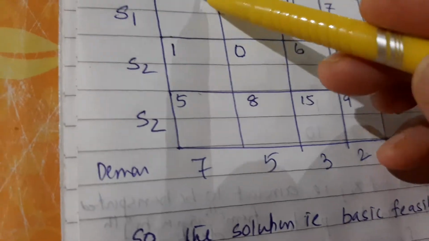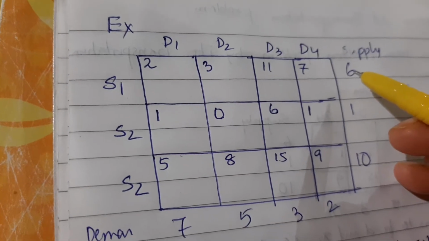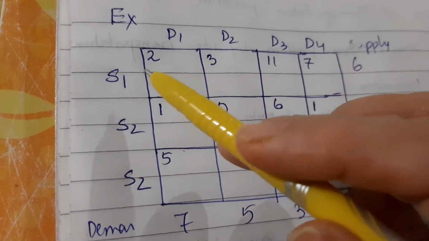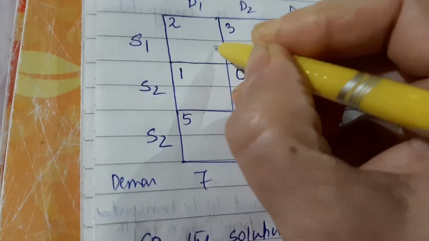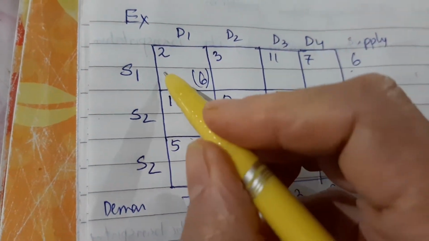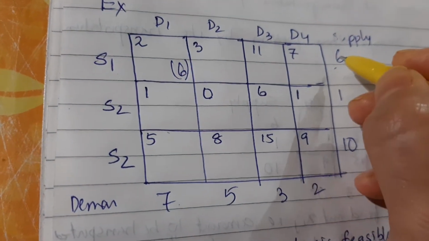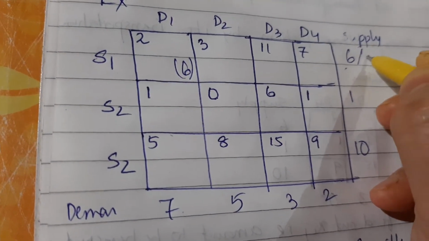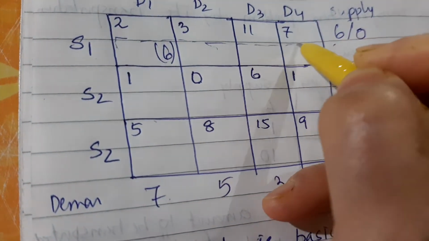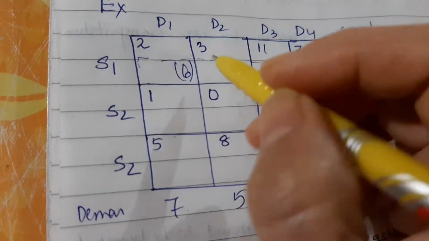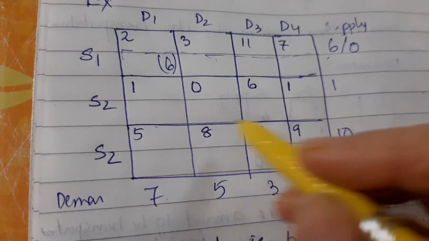Now, we start with the northwest corner cell, this is the northwest corner cell. So, first we allocate as much as possible. How much can we allocate here? S1 can supply a maximum of 6 and its demand is 7. So, we are going to allocate 6 here, in brackets. As soon as this availability is exhausted, that means S1 is exhausted, there is nothing more available at source S1, so we will put 0 here. And cross off this row, so that we are not going to look into this row anymore.